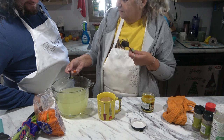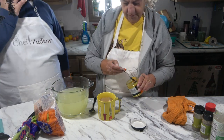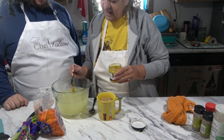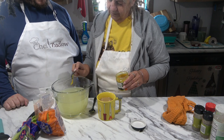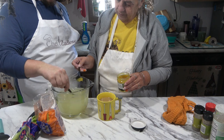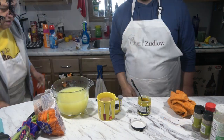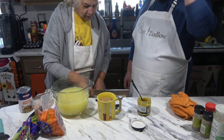So, stupid me, I stirred it. So, get another spoon. I can see that it's not enough. Stir. Okay, we're going to actually use this.